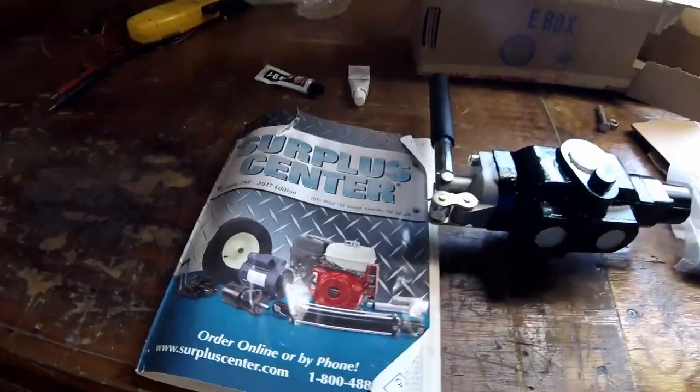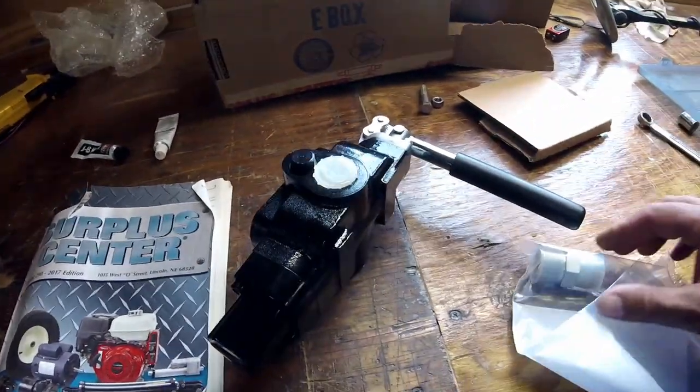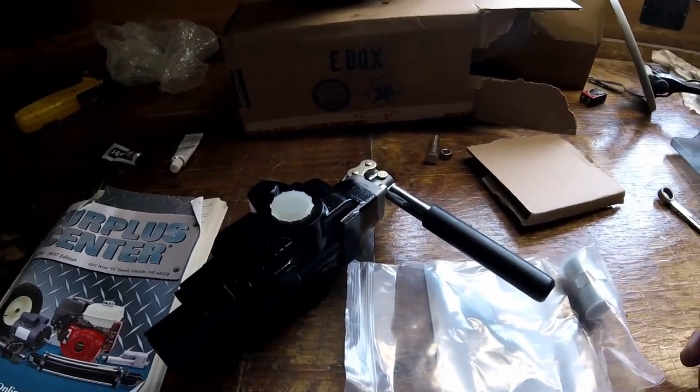All right, guys, hats off to Surplus Center. I ordered this valve a couple days ago and this nipple, and they are here already. So as soon as I get in the house and get changed into a pair of shorts, because it's hot, it's humid, we're going to go ahead and get started on this.